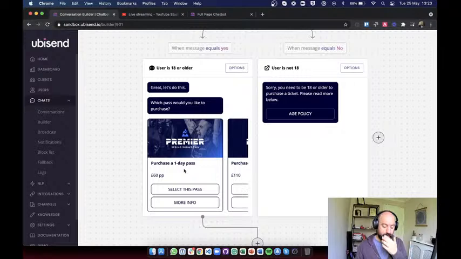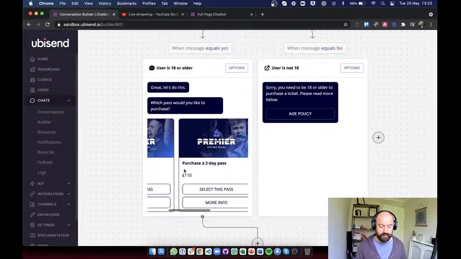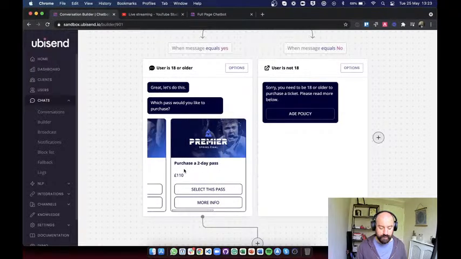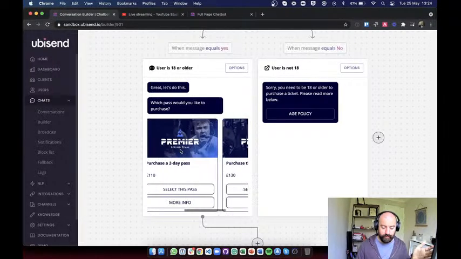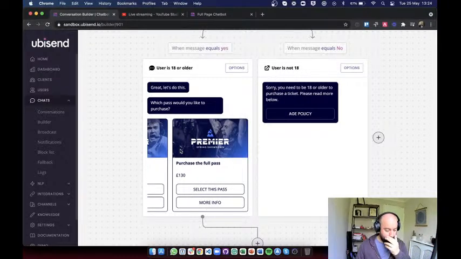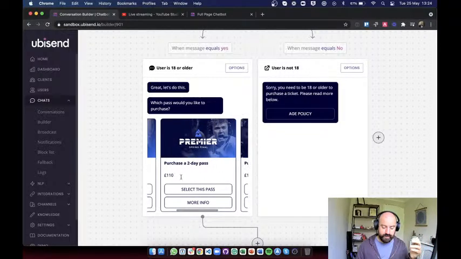More importantly, you can have multiple cards that look similar. If I scroll to the right, you can see we have 3 cards with slightly different copy: this one is for the 1 day pass, this one's for the 2 day pass, this one's for the full pass, with different prices and different buttons.